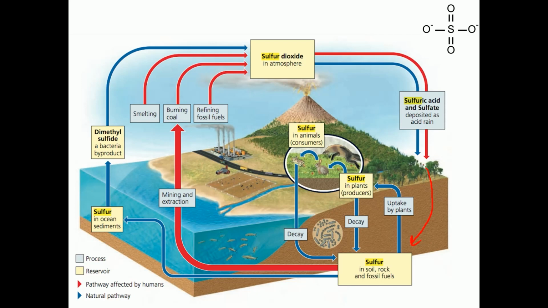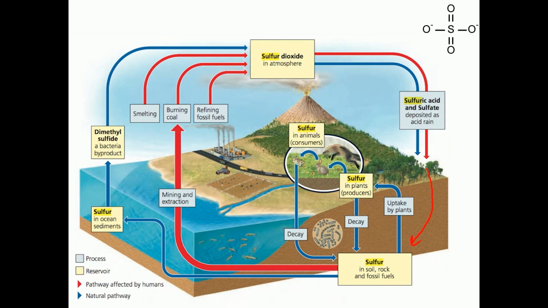So the portion of each of these biogeochemical cycles where we have the producers and the consumers and the detritivores, that's the biosphere, the living portion of the biogeochemical cycles. The hydrosphere, the atmosphere, and the lithosphere are the abiotic reservoirs that the biosphere makes exchanges with for these nutrients.